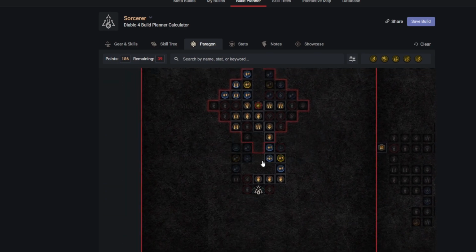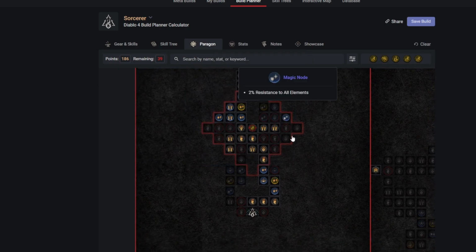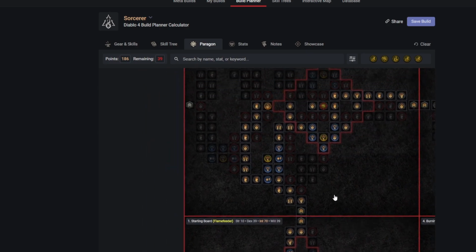So basically, I'm just going to kind of go over what board and what the rune is that I'm using. So on the first board, my board looks like this, and I have a flame feeder in the glyph socket. Then we path up here.